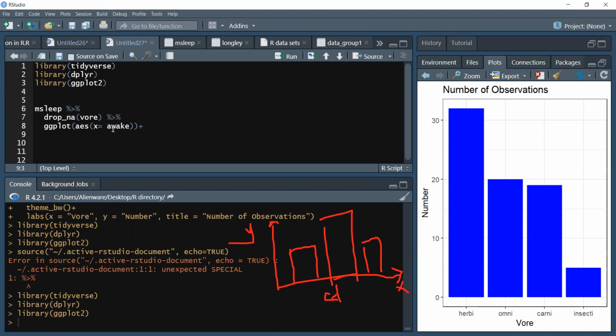For one numeric data, what will be the most appropriate chart for it?